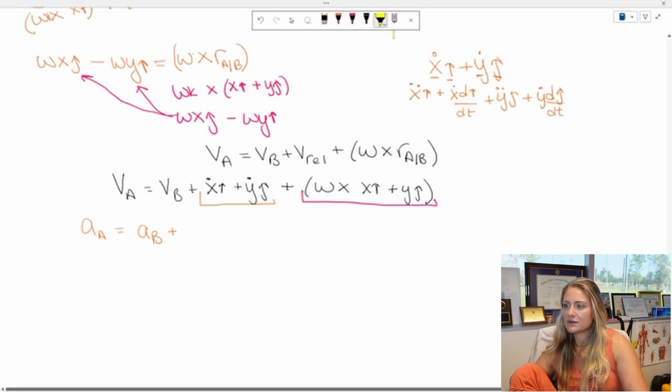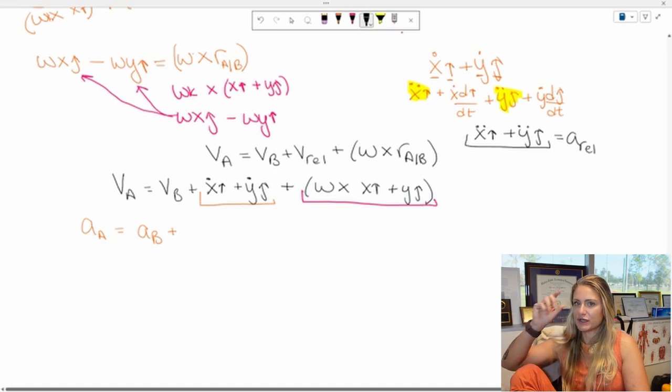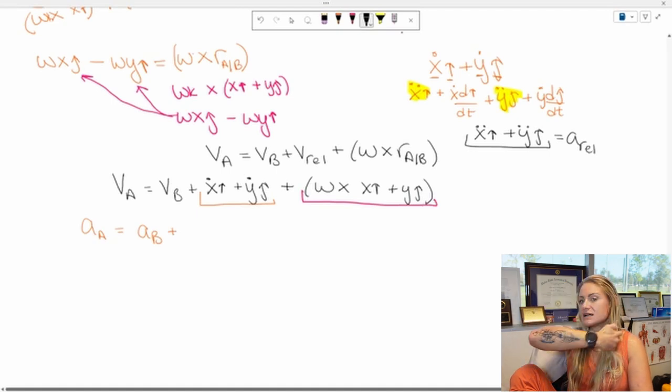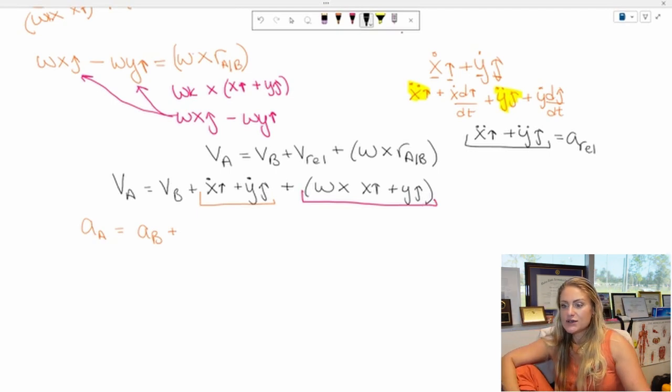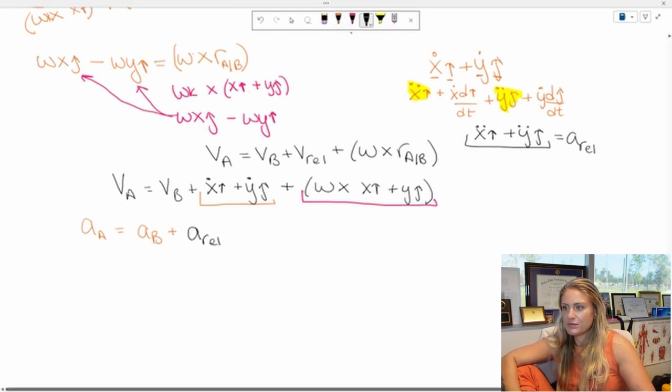Now look and see that we have some terms in common here. We have two double dot terms. Let's do the same thing we did for our relative velocities. If we take these out, we can say that this is the relative acceleration between the 2 points, right? Because x double dot and y double dot, that's just an acceleration, the double dots. So that's the first one that comes out, so I can put that down here. But we still have these terms here that we need to deal with, okay?